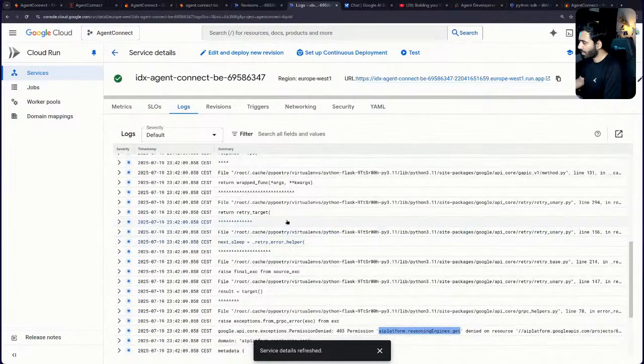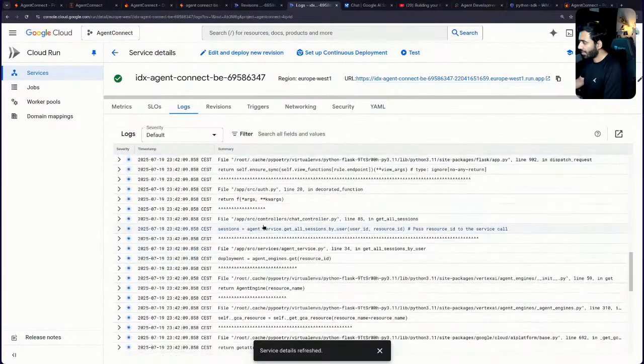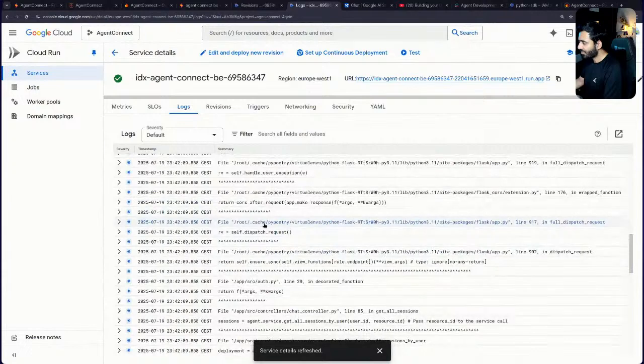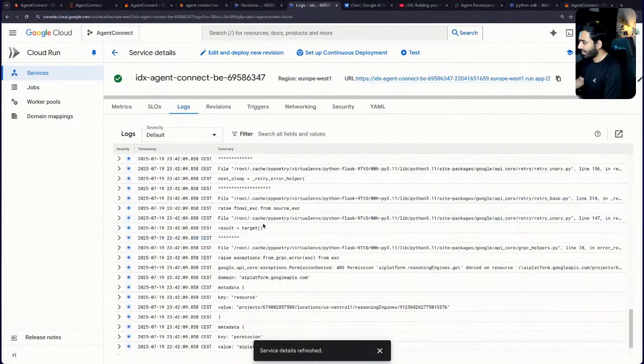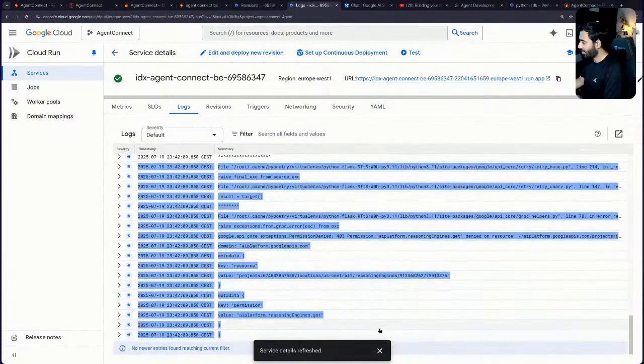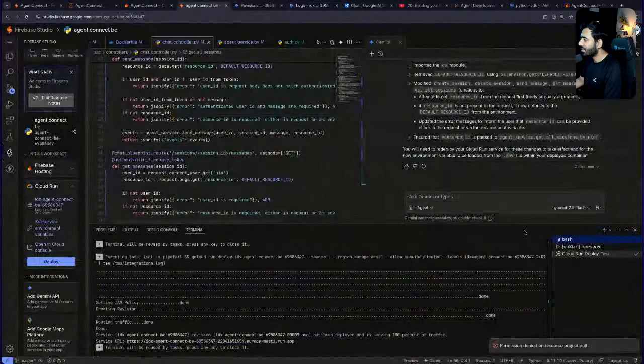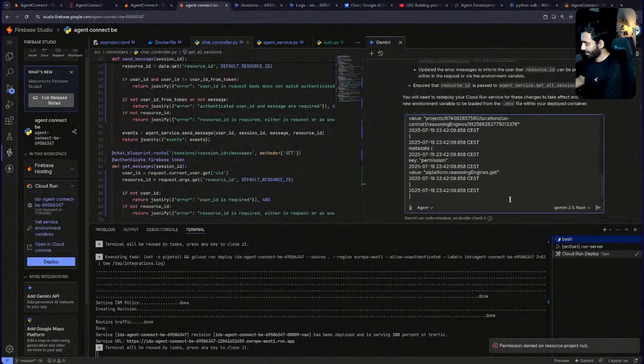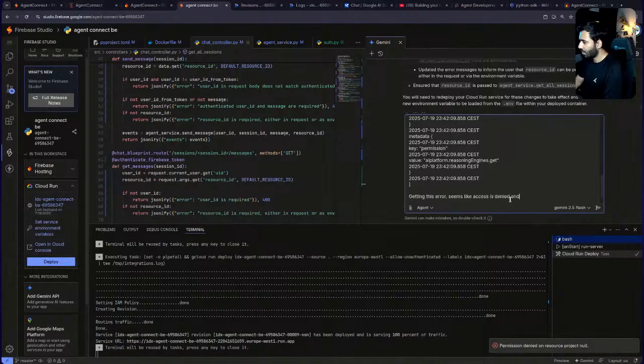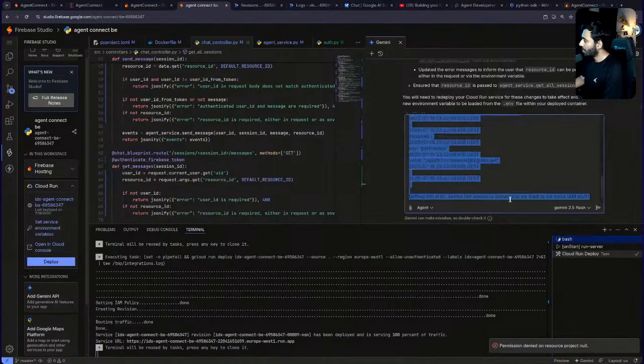Okay, I actually want to go and, so what do you call it? It's so intimidating getting this error. It seems like access is denied, and we want to set some IAM stuff.